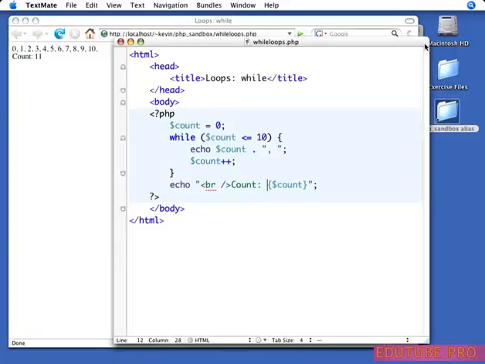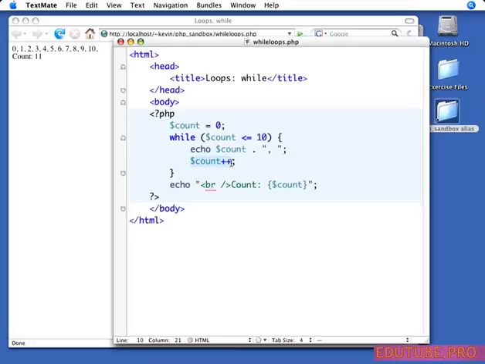So just be careful about that. Count has finally not satisfied this condition, so it means that it is actually one higher than 10. Of course, I could have taken away the equal sign and changed the equation that it was looking for there. But in a loop like this, count will always have incremented past our condition.